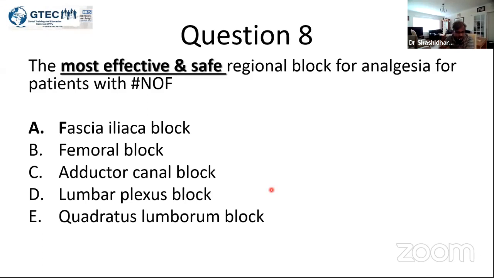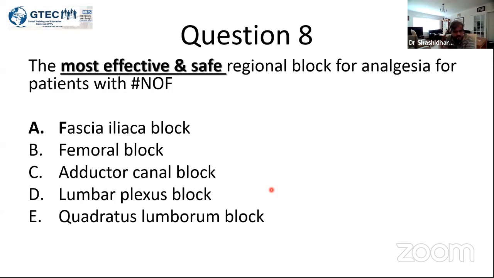Femoral block, less superior than fascial block. Adductor canal block more often for distal femur fracture or knee injuries. Lumbar plexus block, contrast lumbar block are useful, very good, but they are unsafe. It's not because of bleeding, because of where they are going to put it. It's more often because of the unilateral sympathetic block that produces a significant effect on hypotension.